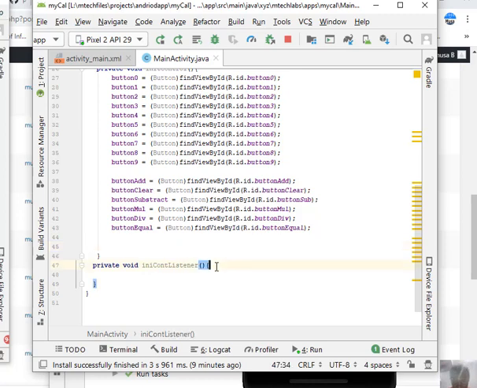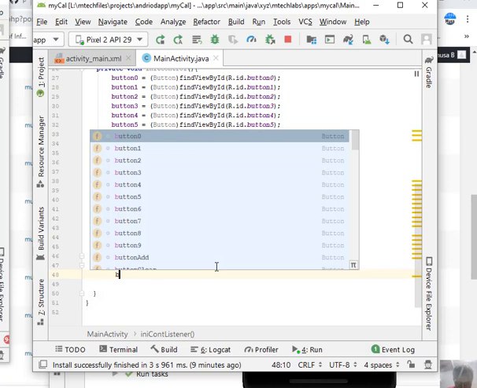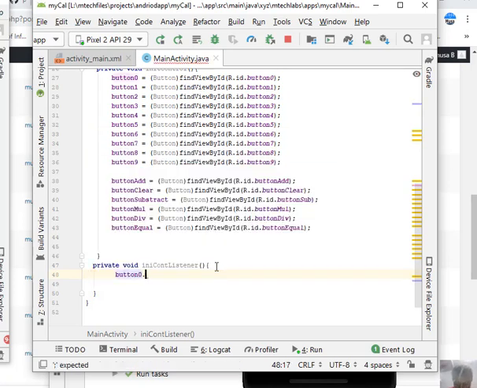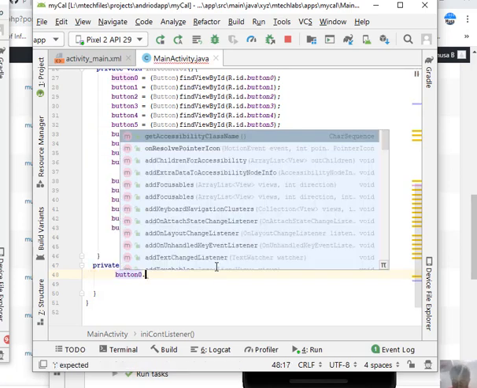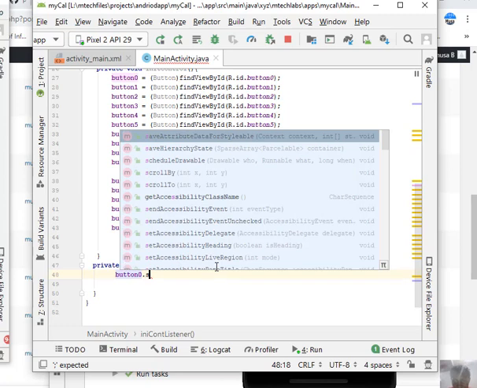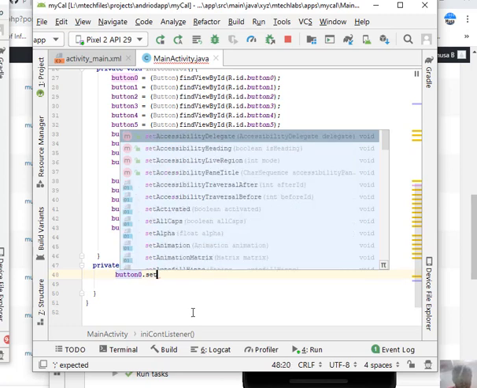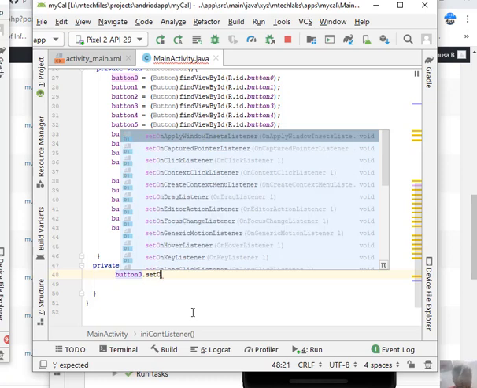Let's say from this button 0, button dot, to the event, because as a listener, the event is going to happen. The point is, after an action, something is going to happen. That's why I use on click listener, this event.